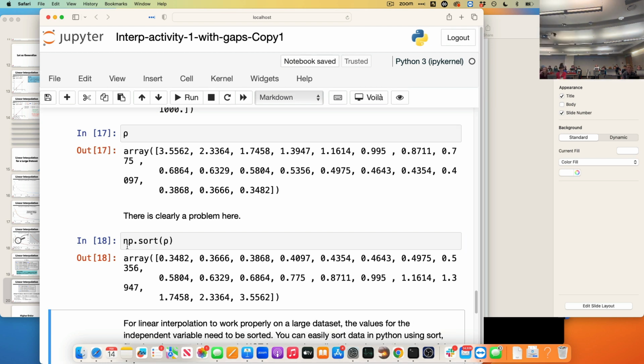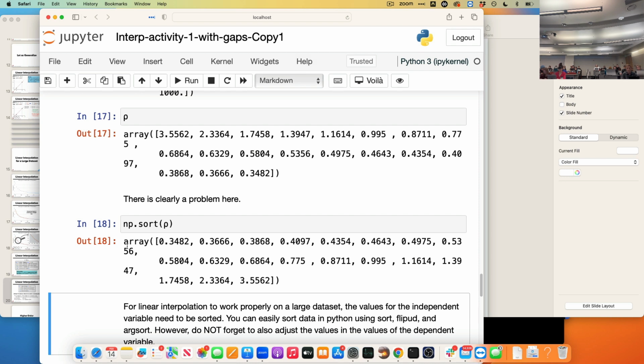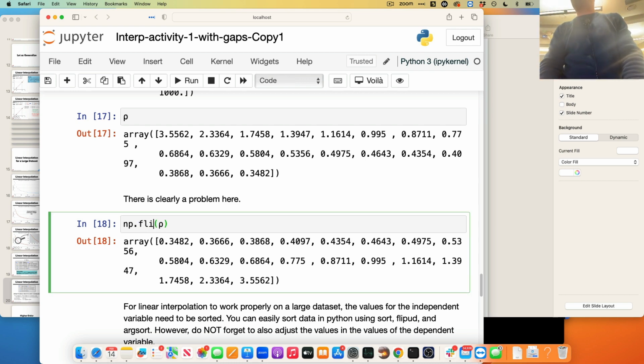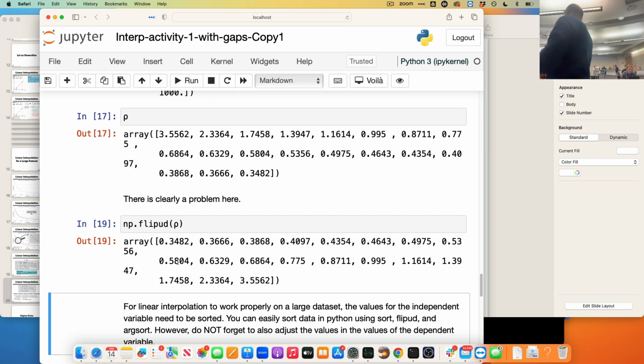The previous array was given in that order. Now it flipped it around. It's sorting it by increasing order. And in this case, this has the same effect as flip upside down, because the density was monotonically decreasing. It didn't change sign.